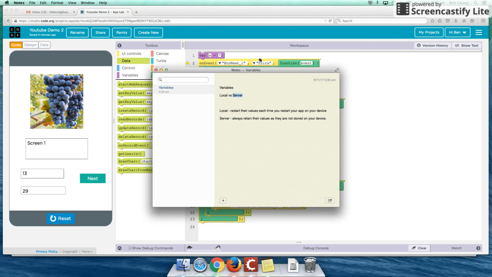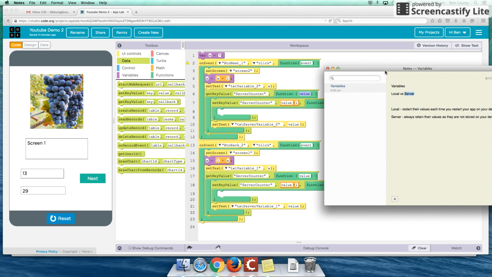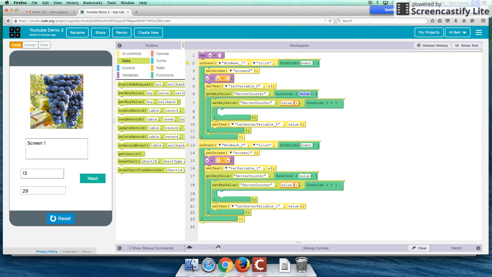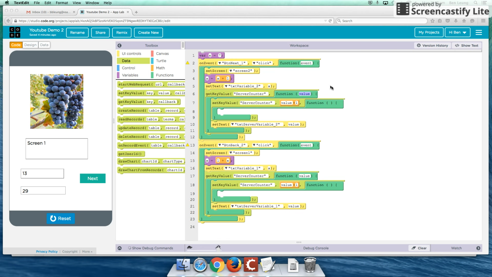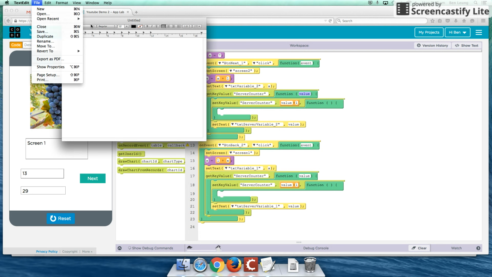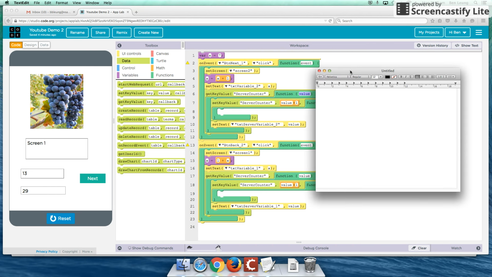Let's just maybe pull up a little bit of things to help us out here. Let's open up TextEdit, and maybe I need to create a new file. There we go.